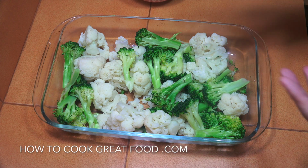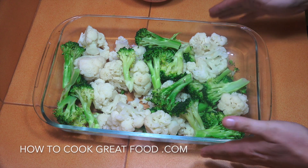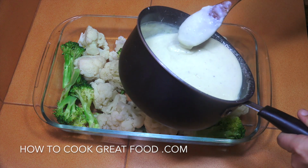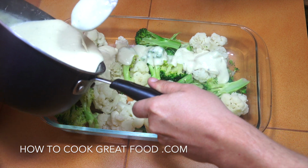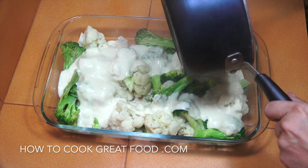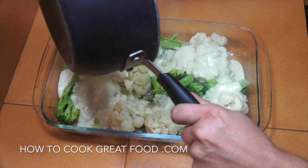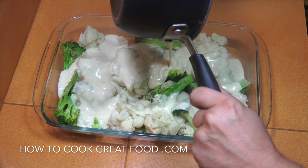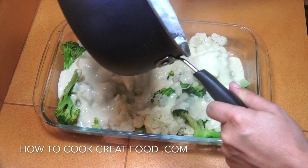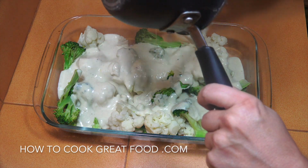So, as you saw earlier, our vegetables are done. I've mixed them and put them into our oven-proof dish. I'm using glass. You can use ceramic or you could use metal. We've got some grated cheese to go on the top. I'm using a cheddar. And we've just made our sauce, haven't we? So what we need to do now is get that white sauce or cheese sauce all over. It's looking fabulous. I can smell that mustard coming out there. I used English mustard. Nice kind of strong flavour to it.